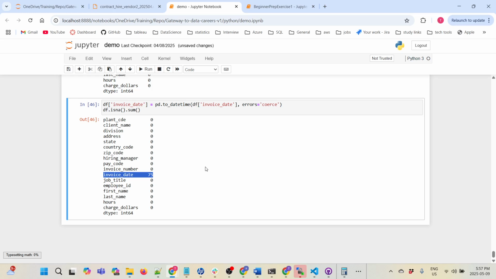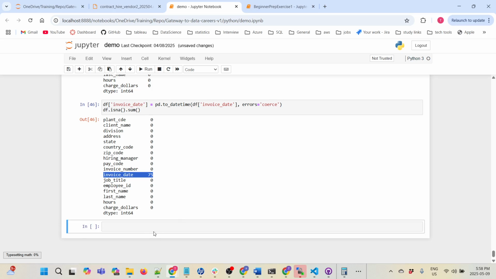So again, we go back to the business user and tell them that there are more corrupted date values. Then they tell us, for example, okay, up to 10% of the values, if there are data quality issues, we are fine with it. But if more than 10% of values have issues, we don't want to accept that data. So they ask us to implement such a data quality validation rule. Let me show you how to do that.